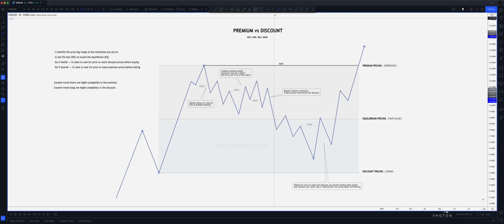Because you can still buy up here, but you just have to manage your expectations that it may just be a short move, right? And it might not go the whole way. So you can get in and out and be a bit more aggressive with your trade there, okay? So if you are going to take that counter trend short in this case and play that pullback, it's higher probability to do it whilst we're in the grey section, right? Whilst we're still in the premium pricing.